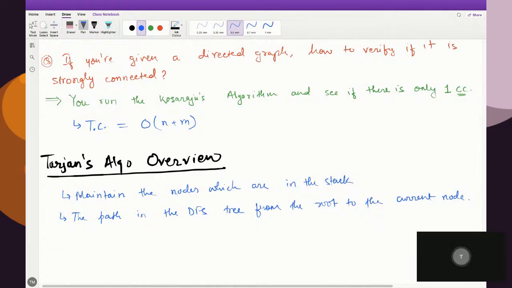in such a way that these nodes are essentially going to contribute towards finding the strongly connected components. So when you start from a node, if all the nodes in that particular connected component are already visited, and then when you start popping out, you see you have some nodes left, so they are going to contribute to the strongly connected components. Please note that we really do not have enough time to discuss this in detail.